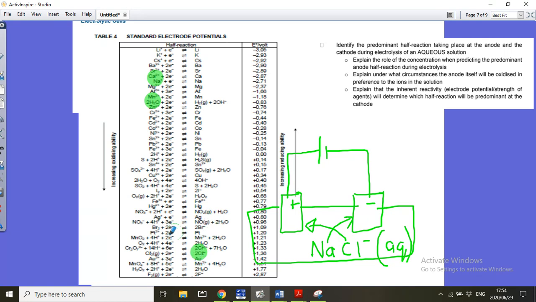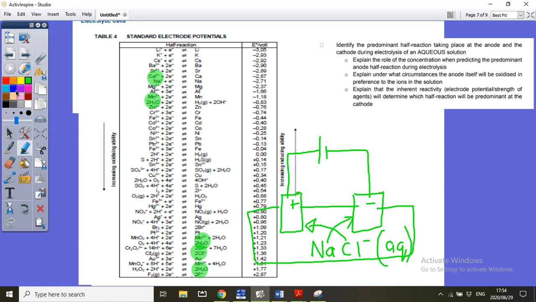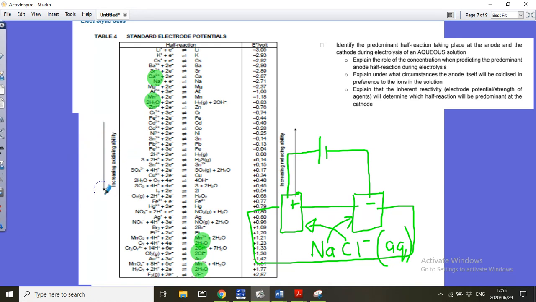Remember, that's the water I use because all the other ones need something else. I've got chloride ions. I don't have chlorine. Remember to call it the right thing. I have this water, and I have the water just above chloride there. They're very close together and you must note that because it's quite important. So if I'm going to find my oxidation and reduction half reactions, I'm going to look for my strongest oxidizing agent, because that will rather be reduced. And you will see that that would be my reduction half reaction.